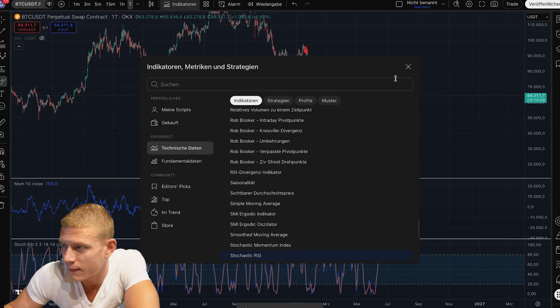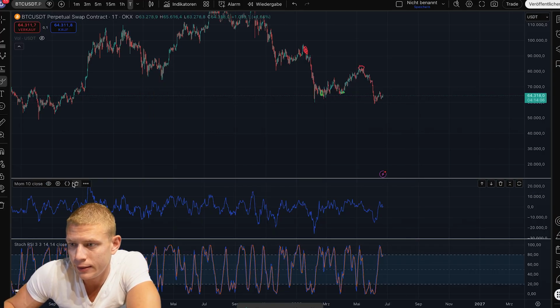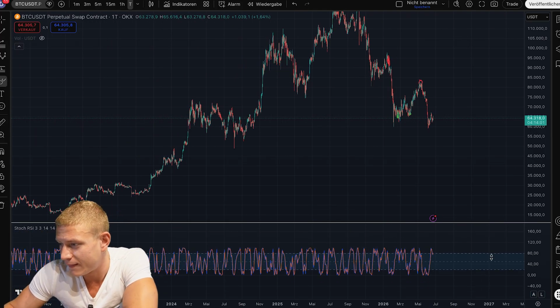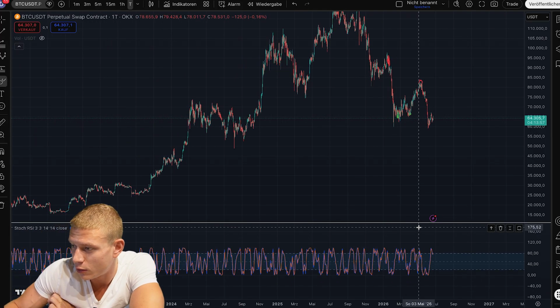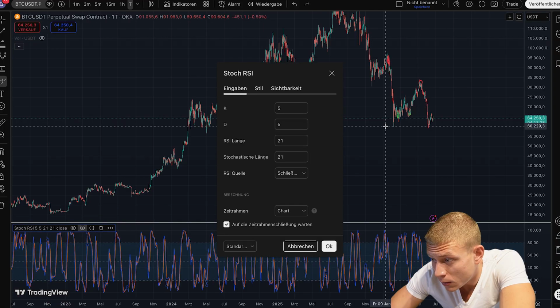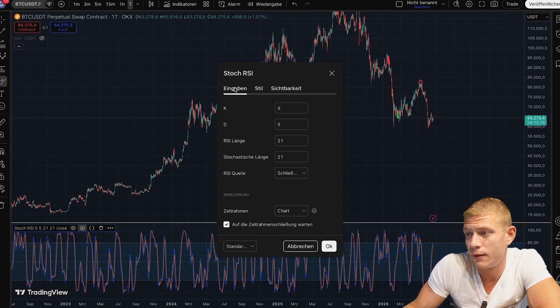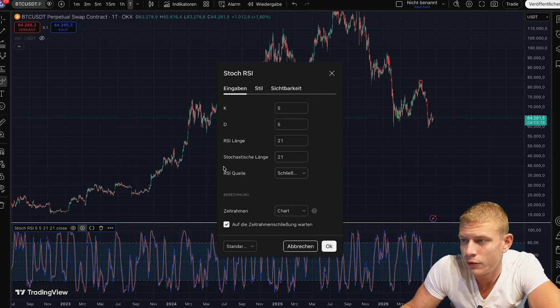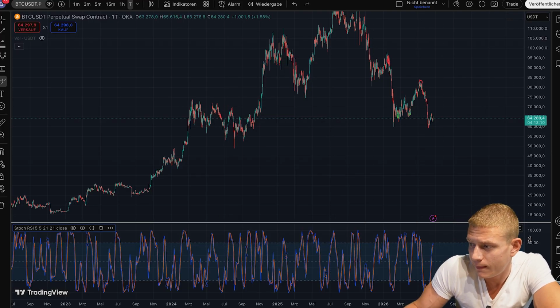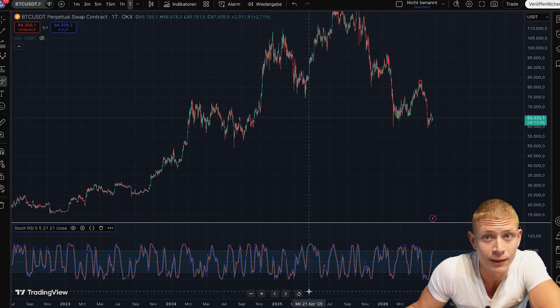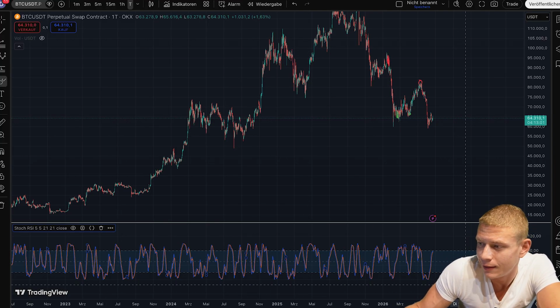For example, if we take out the stochastic RSI, well, we delete the momentum, it's kind of weak to work with. The stochastic RSI basically follows the same principle as the normal RSI. Let's put some normal numbers in it. Yes, that's a good way to look at this indicator. As you can see, I'm really only using Fibonacci numbers. I already pointed them out in yesterday's video. 5 and 21 are Fibonacci numbers. It's just the exact same concept as the RSI, but it's calculated in a slightly different way.